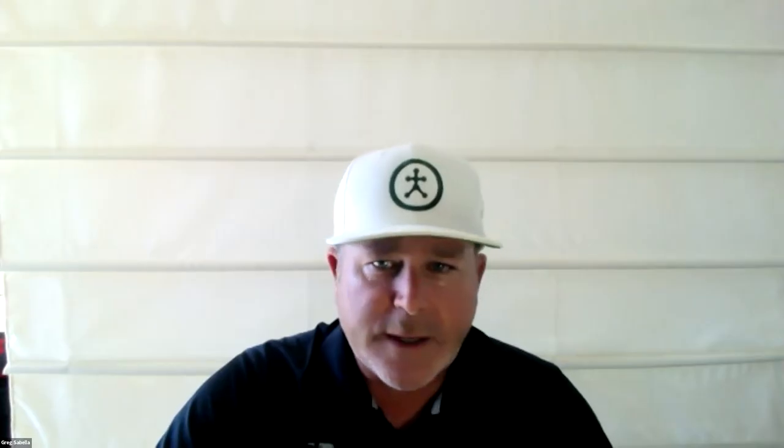We're very strong in putting — that's where we kind of got our roots. Timing and tempo are a basis for not only putting but short game, full swing, and bunker mode. As a teacher, if anything you're teaching is rooted in tempo and they're doing it within the right tempo, they're going to get better faster. Training with feedback is just that much better than practicing blindly — smashing a bucket of balls or rolling 50 putts and not knowing why you made it or missed it. Super Speed helps you get closer to the hole, and then we can really help you from when you get closer to the hole by getting it in the hole. Explore the app.